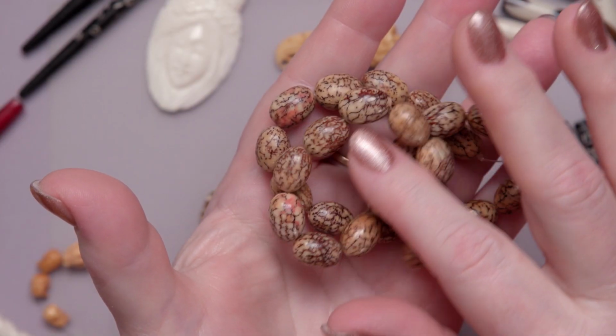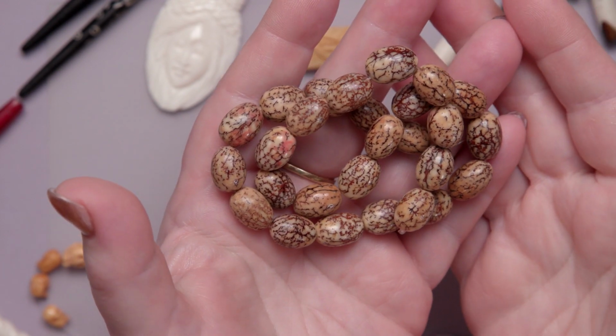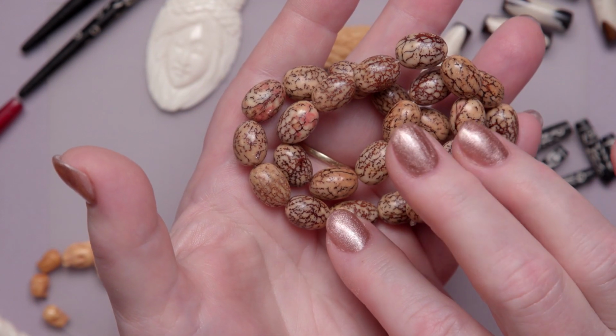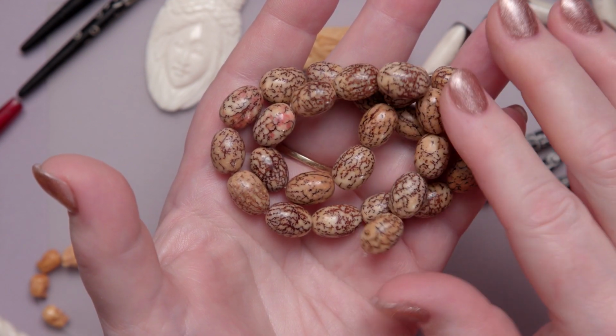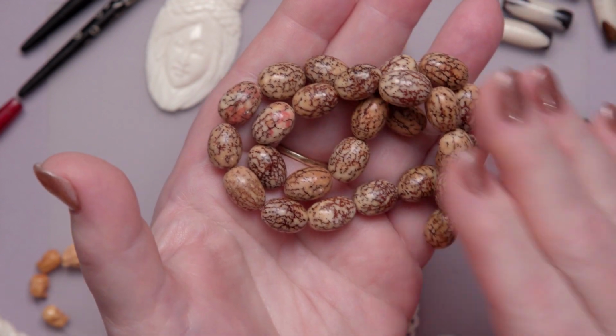Now, this one is not one of my favorites. Actually, it's a pretty nice bead. It's a betel nut bead. I used to live in Asia where betel nut is chewed, and it's a pretty nasty, bad habit. So I hope you all buy lots and lots of the beads so they can never be chewed. And you wouldn't want to chew these anyway because they are dried and coated with wax to improve their longevity. So betel nut beads, good bead, bad for chewing.